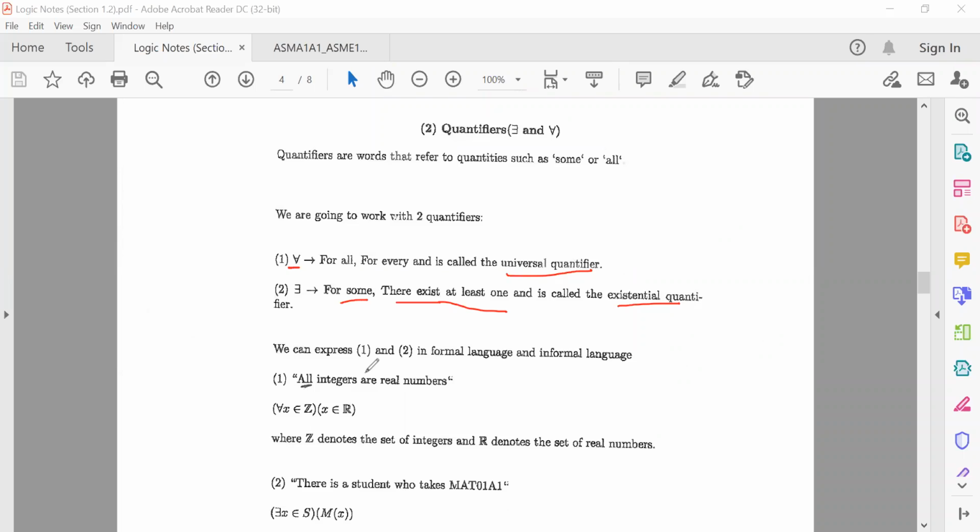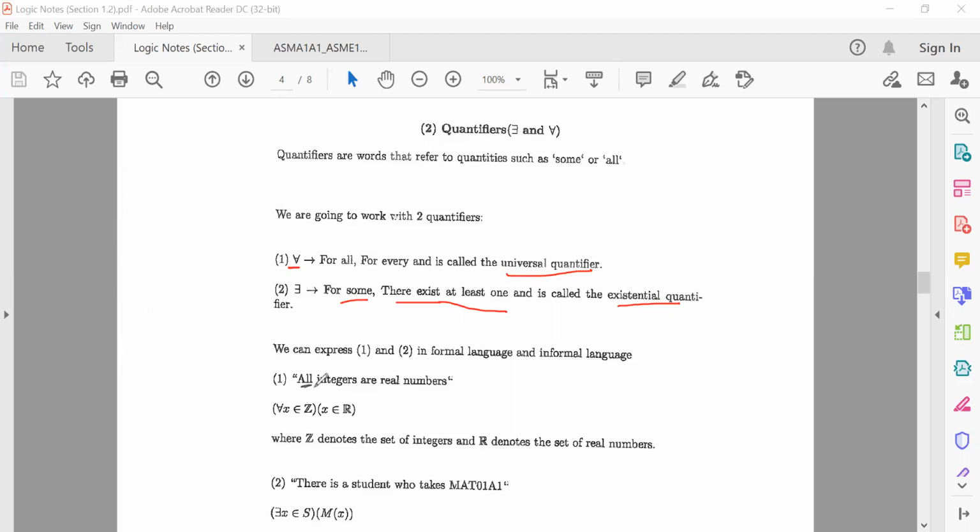It's like your English. Please, in this course, stick to English. When I say translate to informal, don't give me Zulu or any other language. Just write in English, all right? So formal language, first order or predicate. Informal, just give me natural language or say English. All right, just write in English.